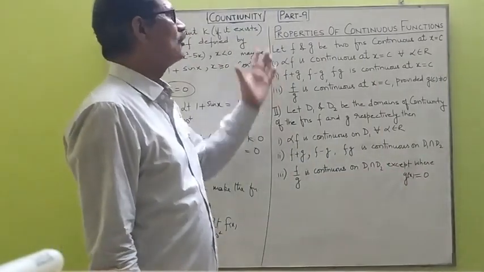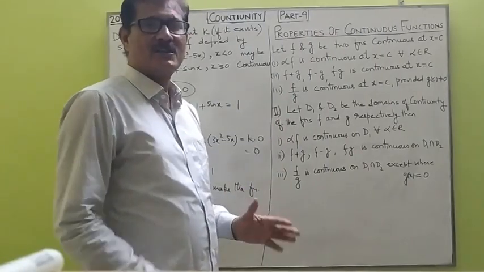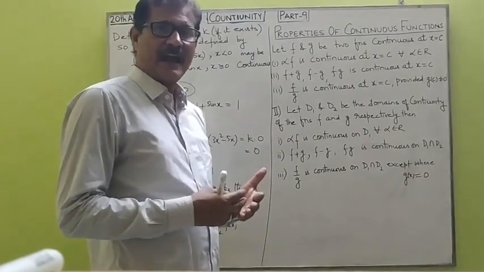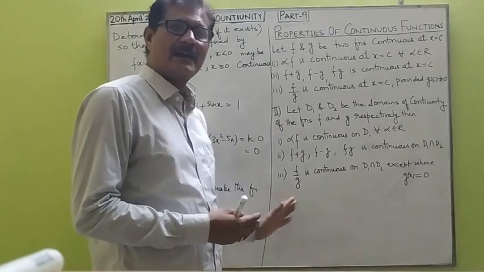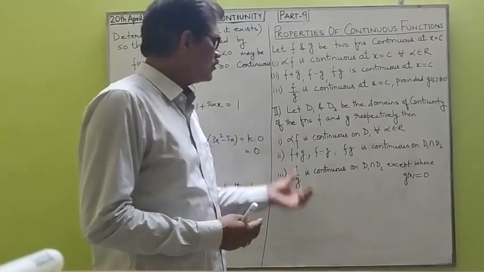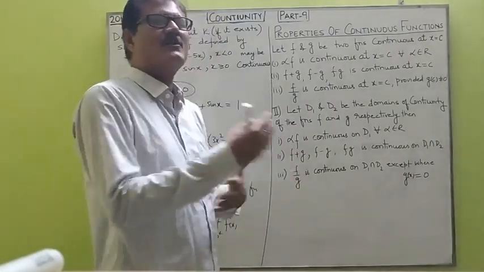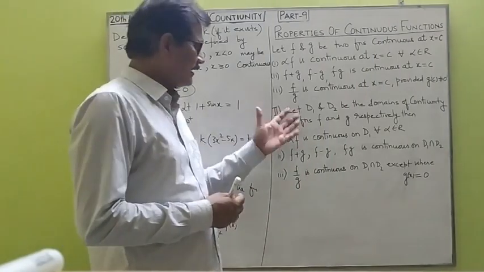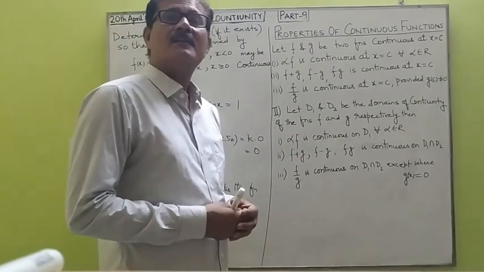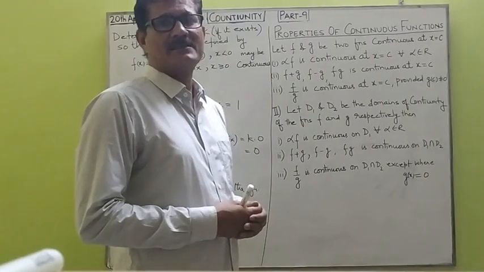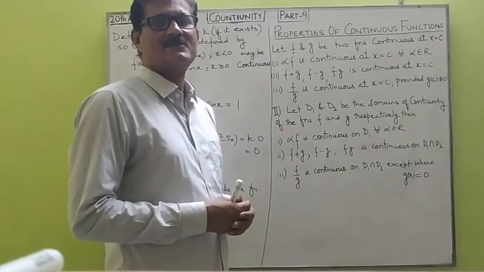This is what you have to know, the properties of continuous functions. When you have mixed functions and you can independently prove both functions continuous, you can use these properties to say that the sum of those two functions will be continuous. And this in fact will be used in the mean value theorems that we'll study in the upcoming exercises of differentiation.